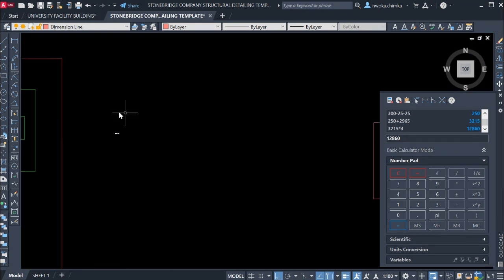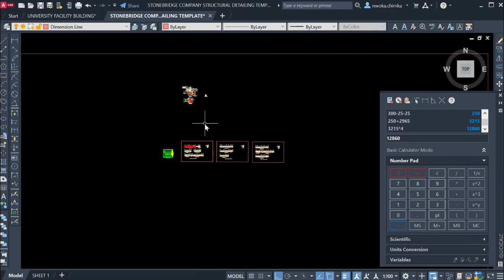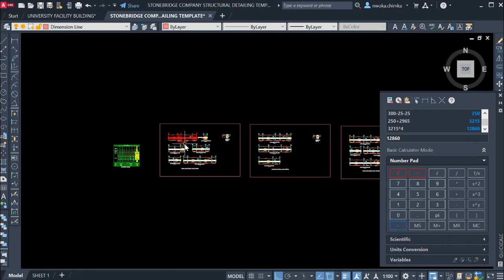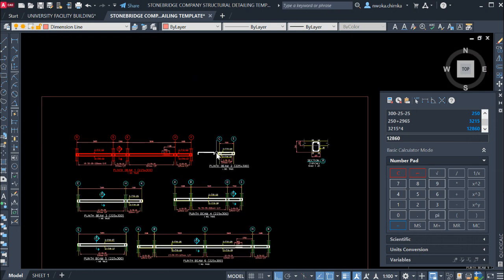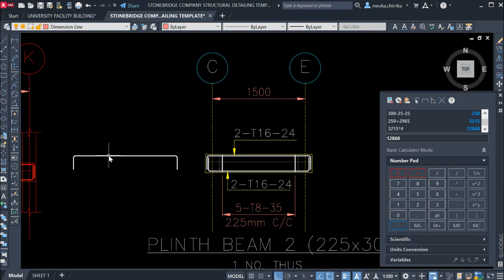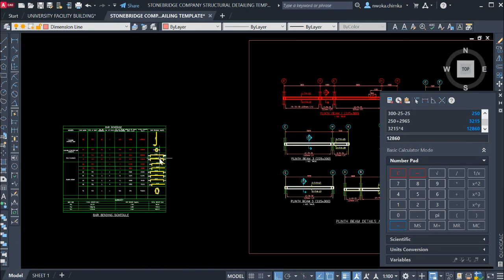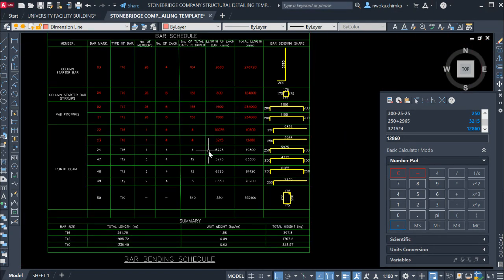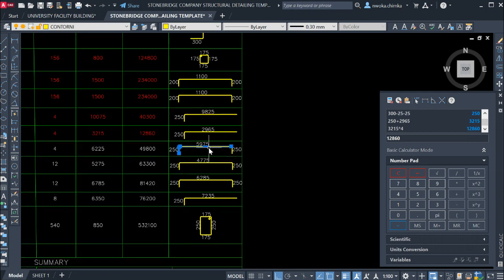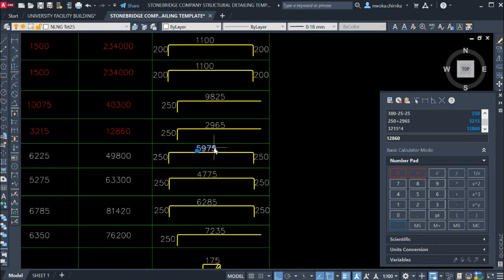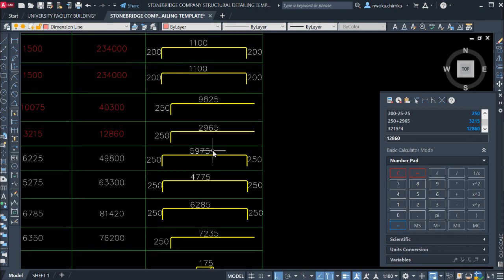Okay, so now we move on to here. Bar 24, this is our shape, and we have already gotten the shape here, as you can see. Now we have to know the lengths for this, this and this. These are already constant from the ones we have done before: 250 for a beam of 300 depth is 250 in my own case. So now we have to know this length.